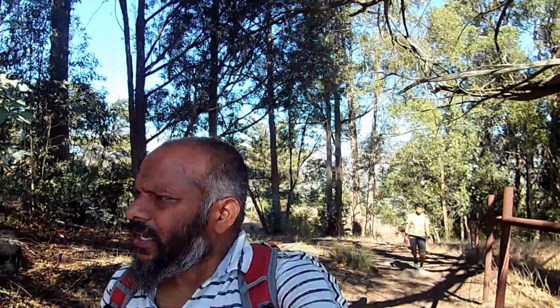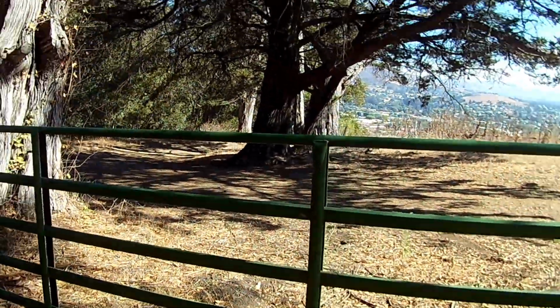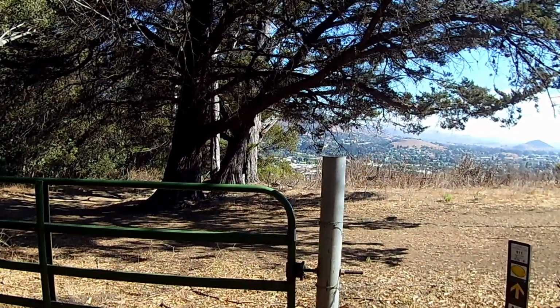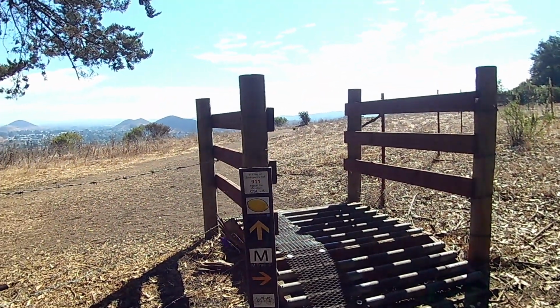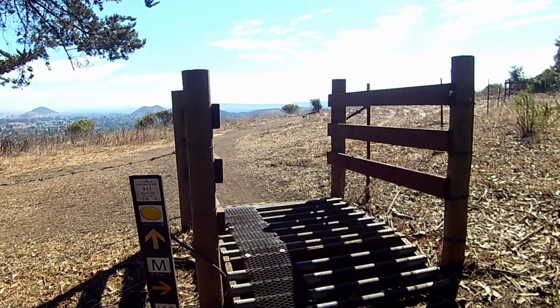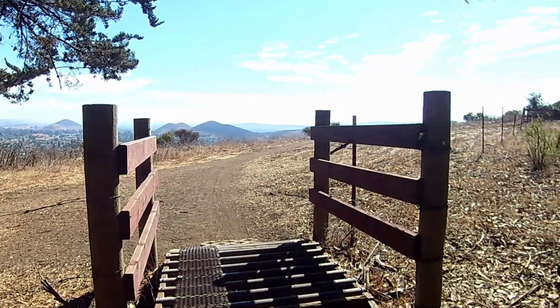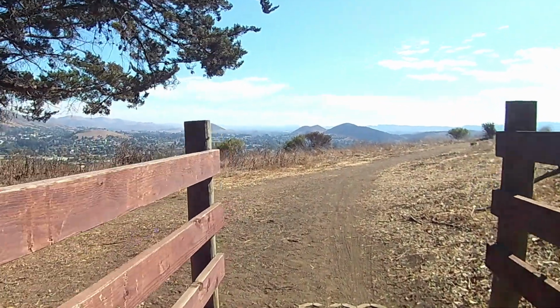Okay, this is the Catridge road that comes and joins here, and we have to go. So this is the road which takes us to this place, and this is called the Catridge. If you want to go this side, it is the M trail, and for the loop trail we have to go through this one. So Lemon Grove Trail is through this. M trail will go this side. Good. Next time you should try M trail.